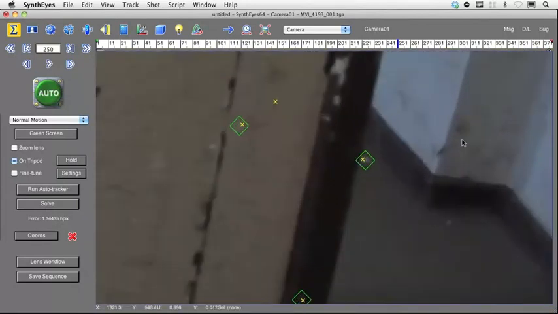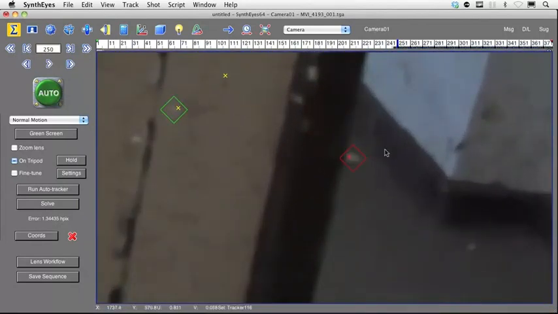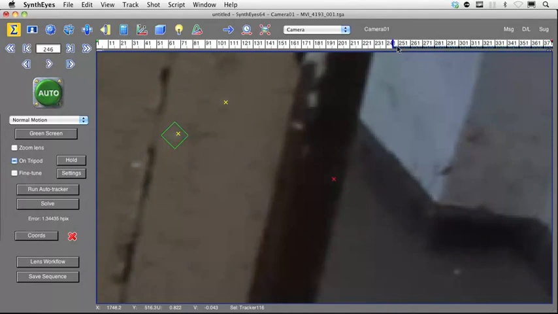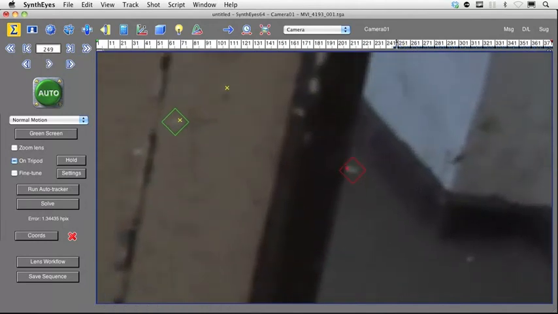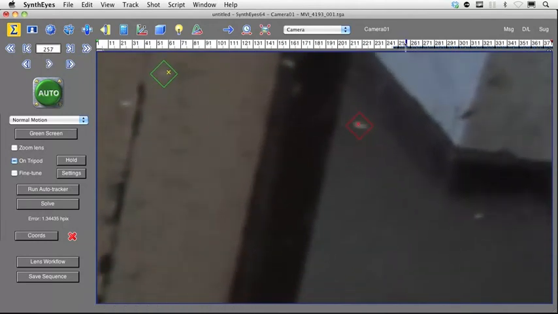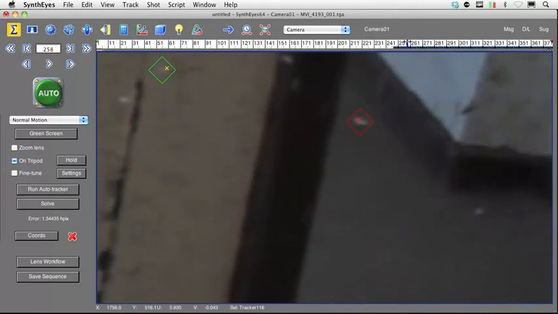Now let's concentrate on this tracker here. By the way, up here in the timeline you can see some blue and black dots, and that means this tracker has been tracked from this frame to the end, and every black spot is a keyframe. So it has one keyframe on every spot. But anyway, let's concentrate here. You can see this tracker is tracking the center of that white spot.